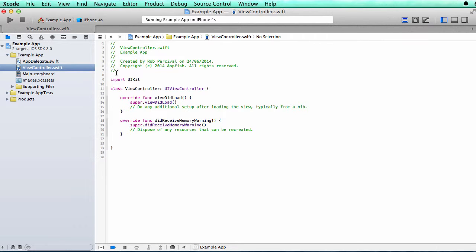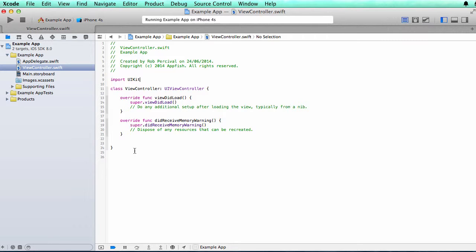The green code there is just comments, so you could delete that. It wouldn't make any difference. Anything with 2 slashes in front of it like that is a comment, so this is automatically put in by Xcode. This UIKit class is a set of functions that allow you to work with the UI or user interface. So every view controller is going to need the UIKit class imported, and there'll be various other things that we are going to import later on, but we don't need anything else for the moment.